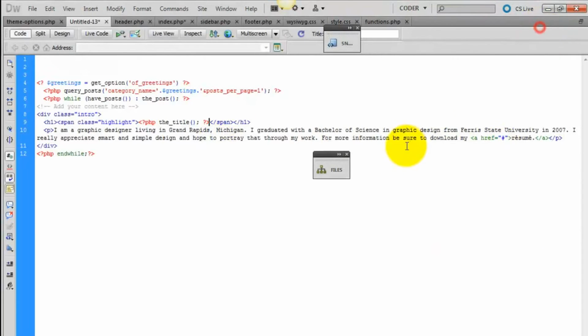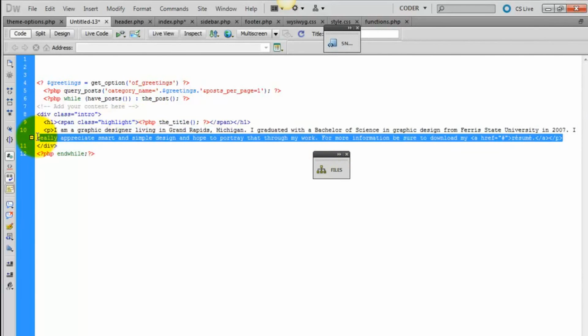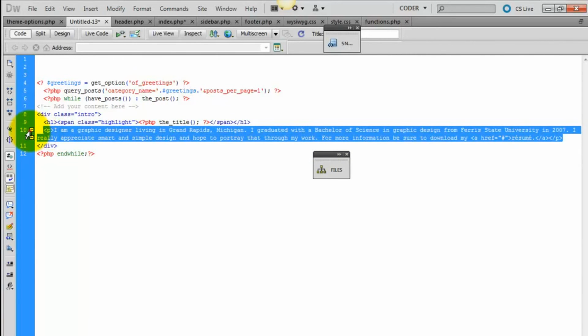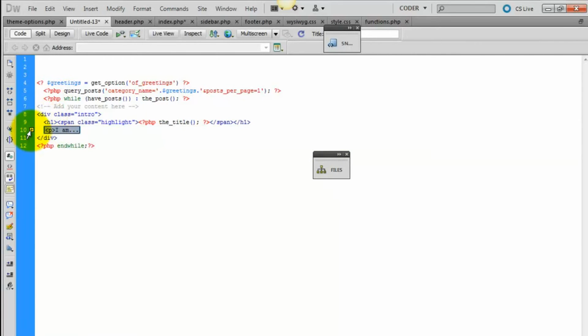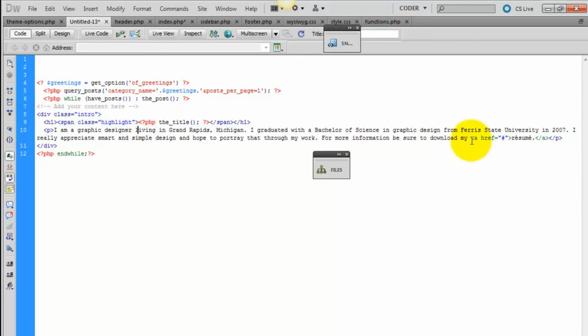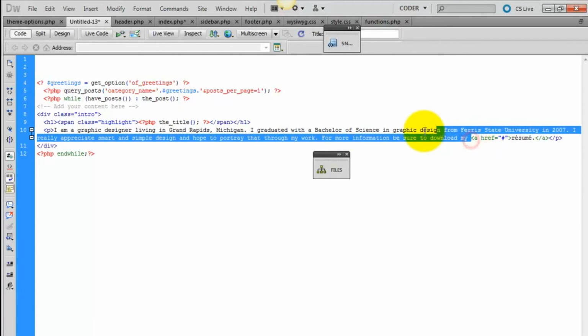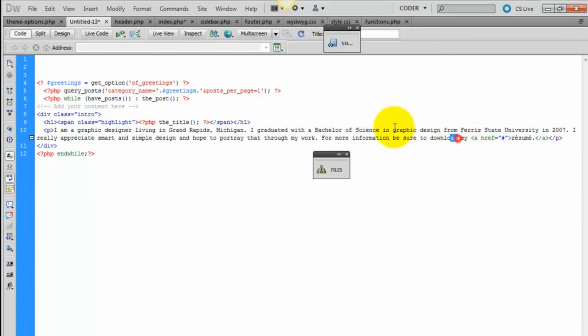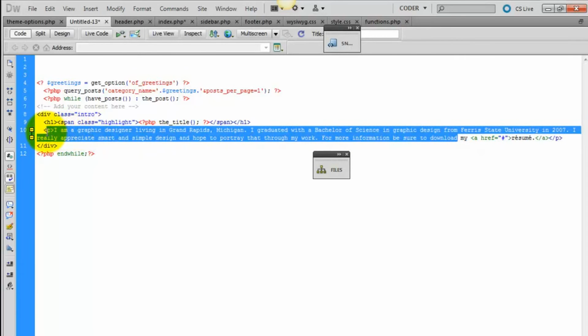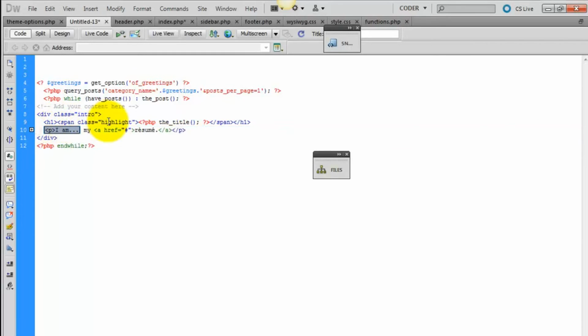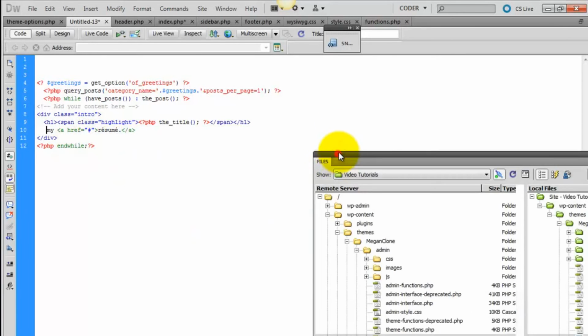And here, where we've got this paragraph text, this is actually the excerpt. And I'm going to keep this, my resume. But I'm going to get rid of this, and also this. And we can add this part to the excerpt, but that's for C also.